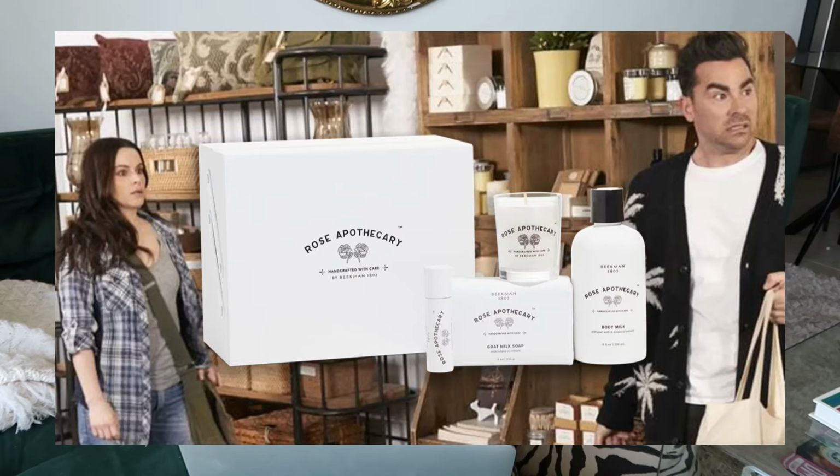So let's say you go to the business next door, and maybe it's an apothecary business like in Schitt's Creek, and they sell these amazing candles, and maybe you sell makeup. How can you do a collab with them for Mother's Day, so that whenever customers go into your businesses, both of you have a bundle they can get, a candle plus a new lipstick or whatever it is, or just create a package for a special day to get more eyes on both products.